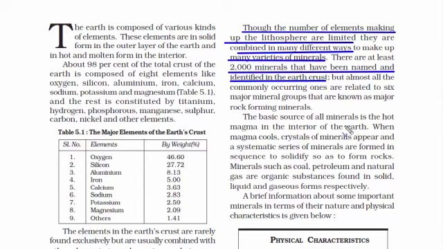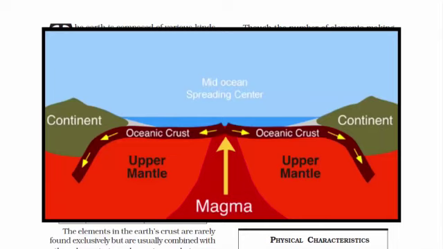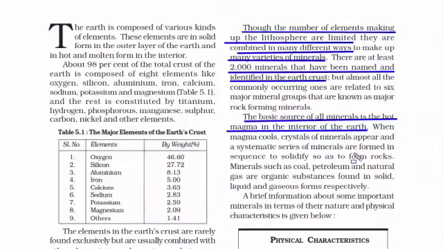Now the main question is, what is the source of all these minerals? Well, for that we have to go to the interior of the earth, where the hot magma exists. When the hot magma comes out of the surface, it cools and then solidifies. As a result, it turns into rocks with crystals of minerals on it. And like this, a series of minerals are formed as the rock cools down further and further.